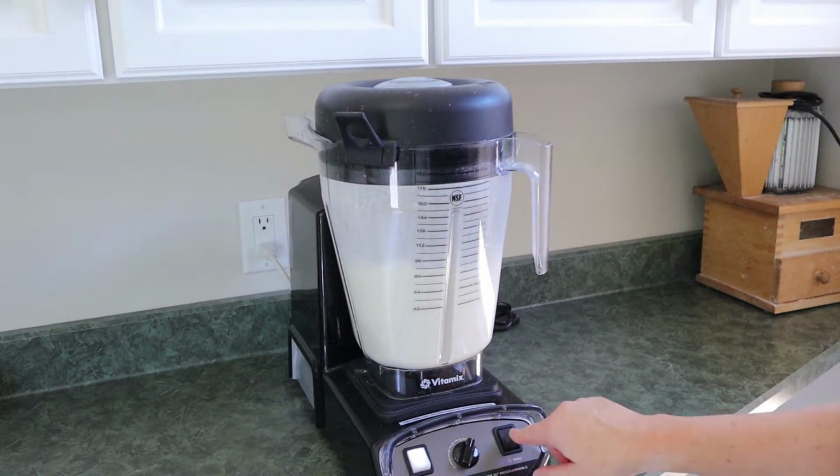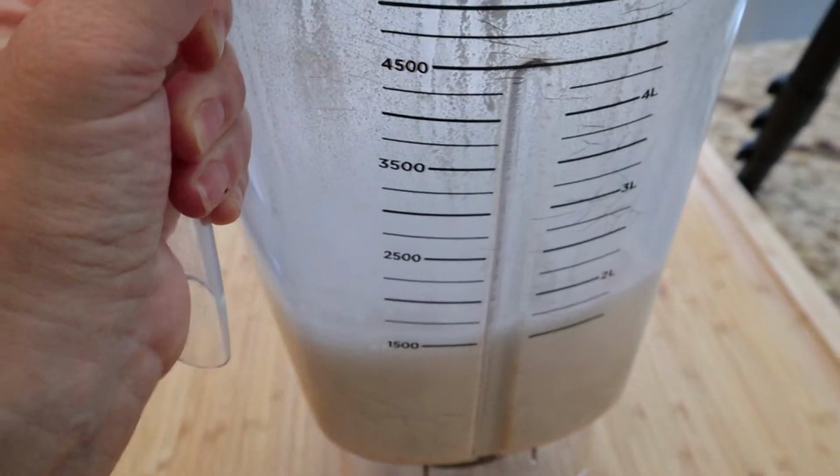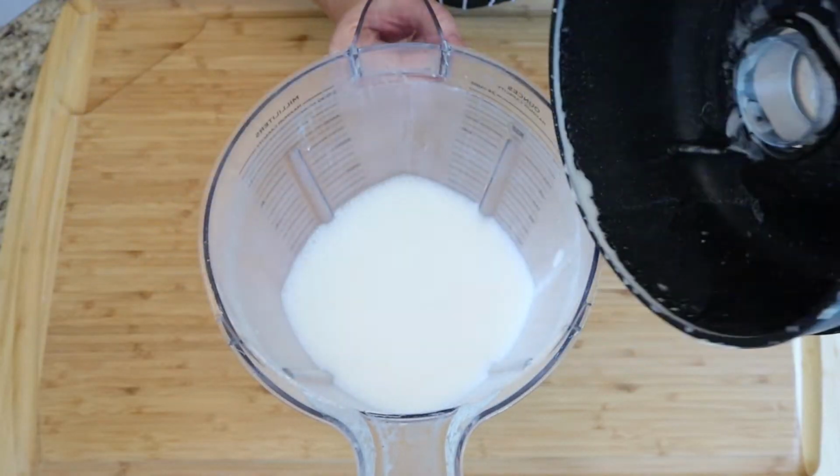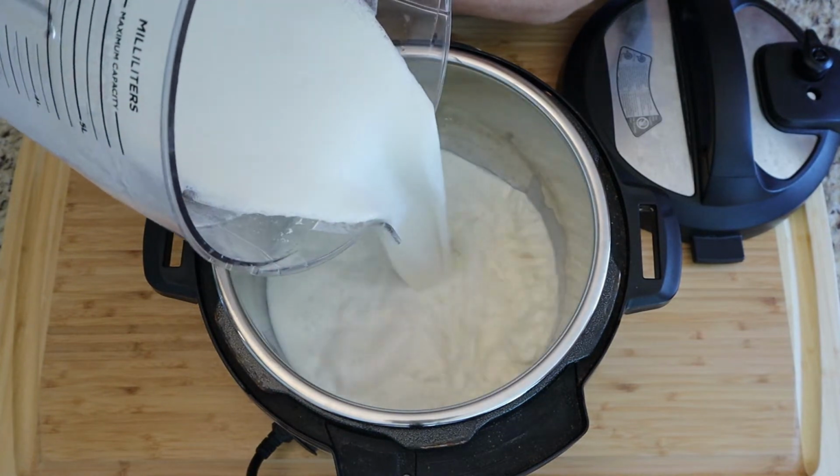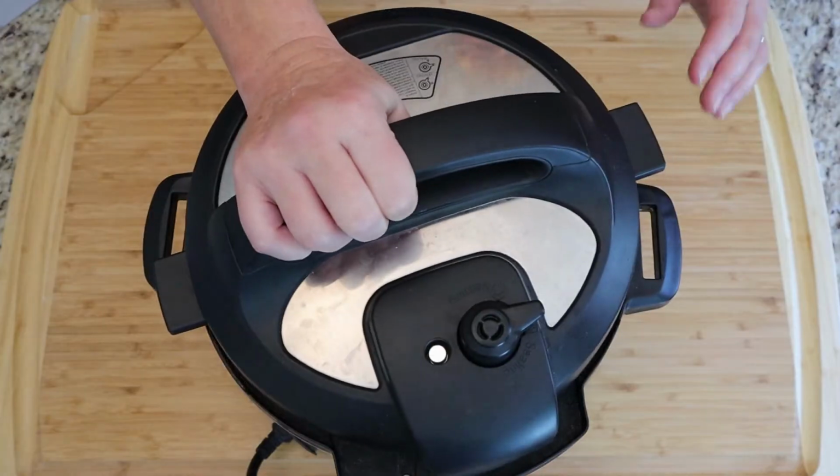and we are ready to let our yogurt grow. Here we go, our lovely yogurt with the starter in it. It looks just like milk, but wait 24 hours.